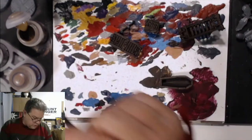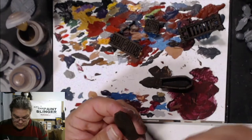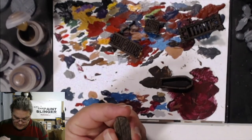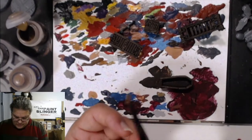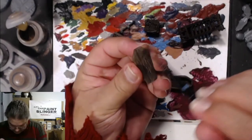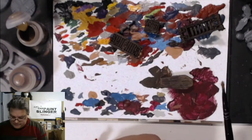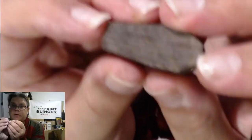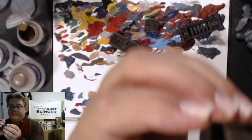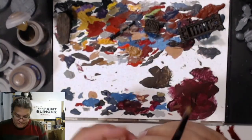We are just going to keep on keeping on — same color, same technique — and we're going to go over pretty much all of our pieces. If you want to you can agonize over every last board and every last knot, but this is trying to get your terrain done nice and fast but still looking good so you can get it onto your table to play. Nicely done — coffin, put that aside. The coffin is pretty much done for the coffin — boom!